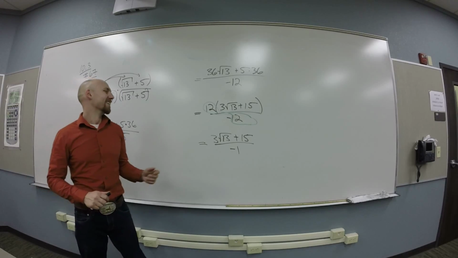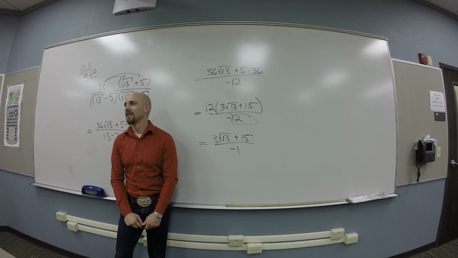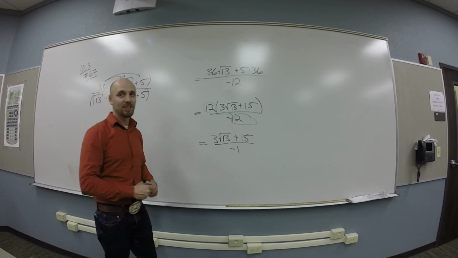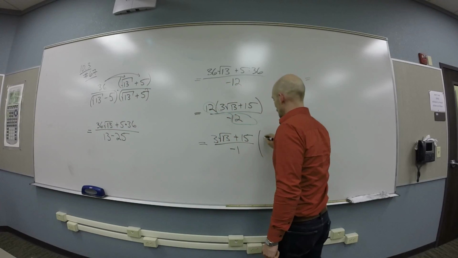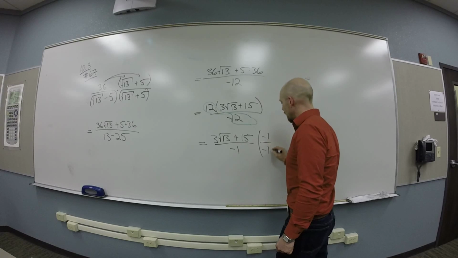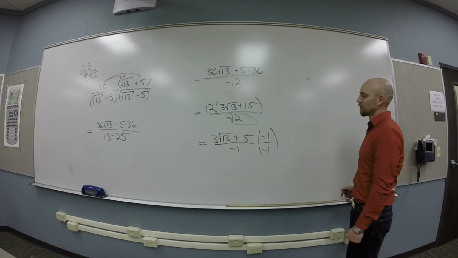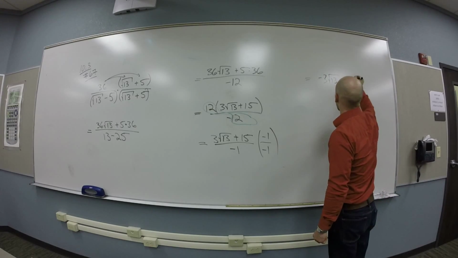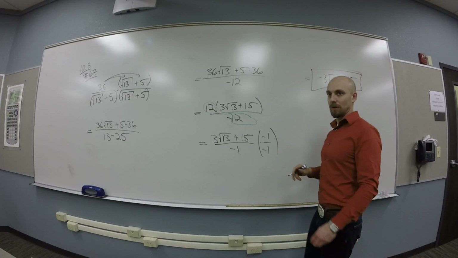That's good. All right, so once I'm here, what do I do? Am I done? Multiply top and bottom by -1. Yeah, I could flip the signs on the top because I'm dividing by -1, which may be a convenient way to think about that would be to think about this as multiplication by -1 over -1. So I got -3 square root of 13 minus 15. And I'm sure your book writes that in the other order, but whatever.